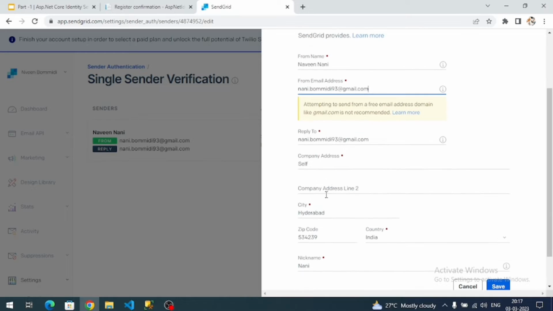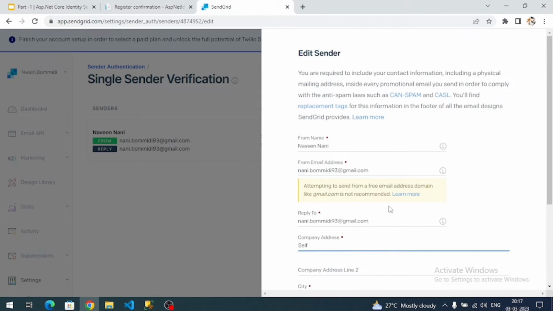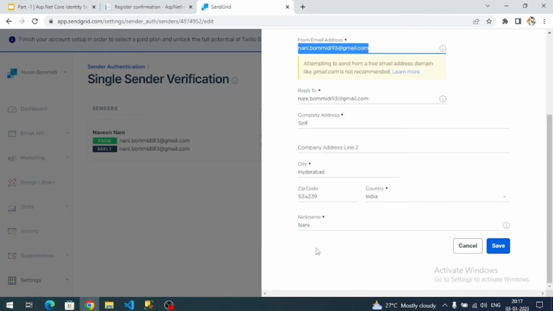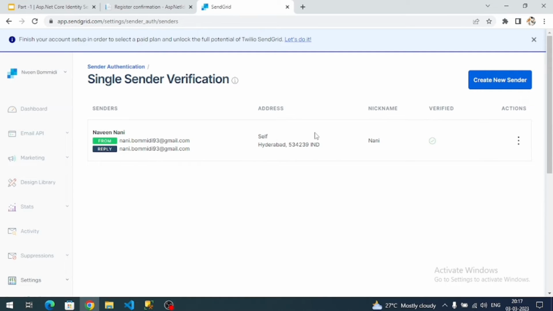There are so many mandatory fields here, and you can give anything, it will accept. But the two important things are the name and your email address. Once you create it, it will be added to the single sender verification list. Once you register, you won't see a verification there; it will be a cross, meaning it needs to be verified.